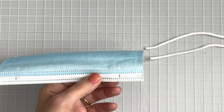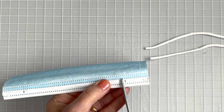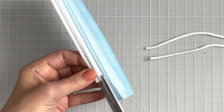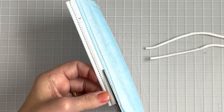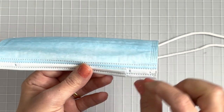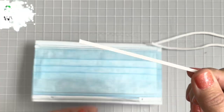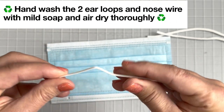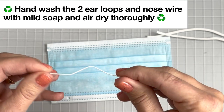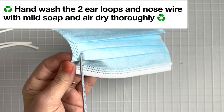It's really easy. Just find the one end, cut right into it, and cut a little bit down the side, and it will expose that wire that's been encased in there all this time. And just pull it out. I didn't show this next part on video because I actually used a brand new mask for this tutorial. But go ahead and take some mild soap and warm water and wash the ear loops and the nose piece and make sure they're dried real good.